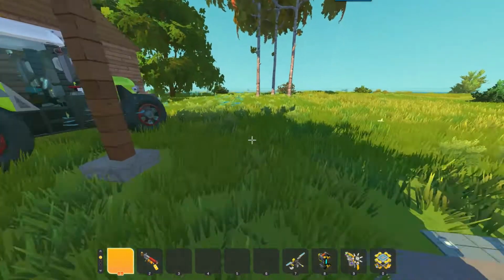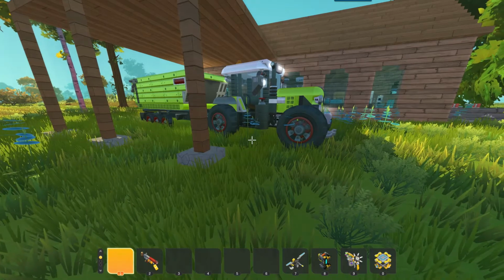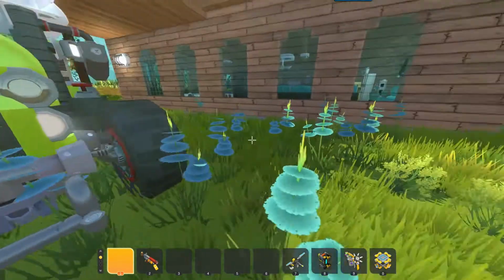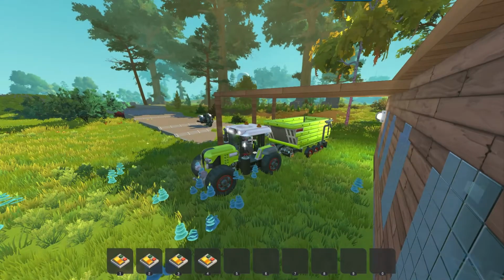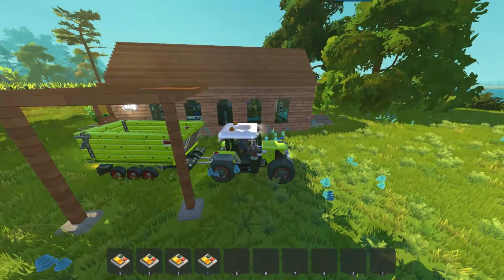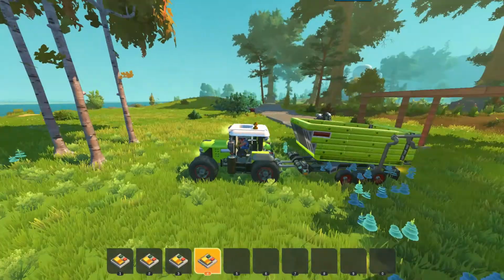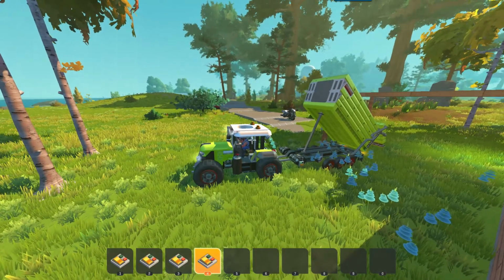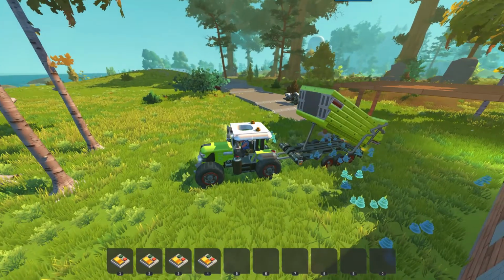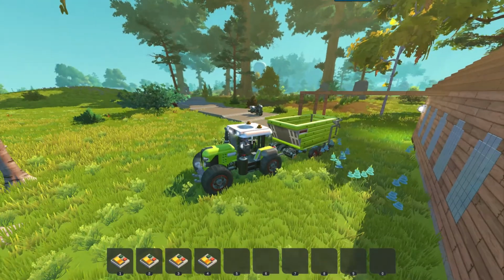Here is a tractor and trailer. This is another one of David Becketta's builds. It is phenomenal. It's all of his builds. I just can't say enough. They're just absolutely great. Really cool. It actually dumps. Look at that, open up and dump. It's an actual dump truck. Isn't that cool? You can turn on the noise so it sounds like a tractor.